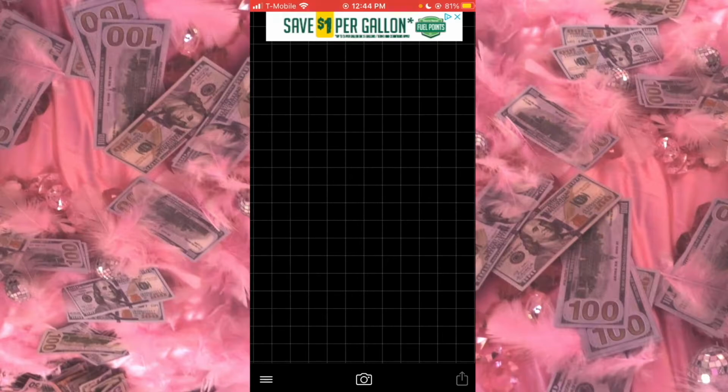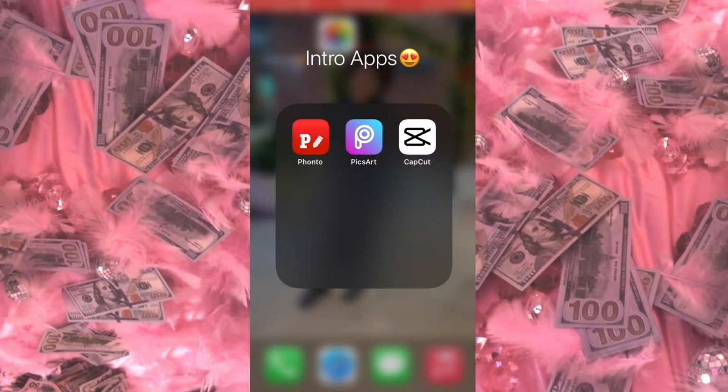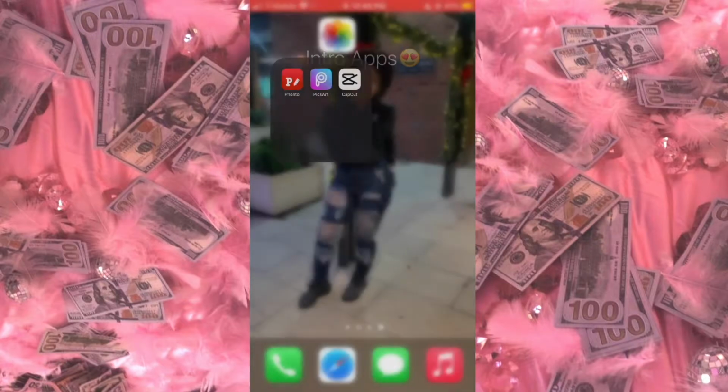A lot of the time when you're using an app that allows you to make text within the app, they might not have the font you like or the font you want. It might be a bunch of ugly fonts or a bunch of bold fonts, but there is a way to get around that with Fonto.